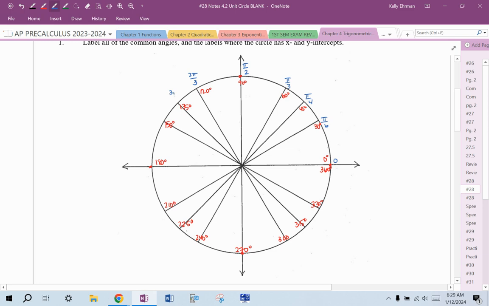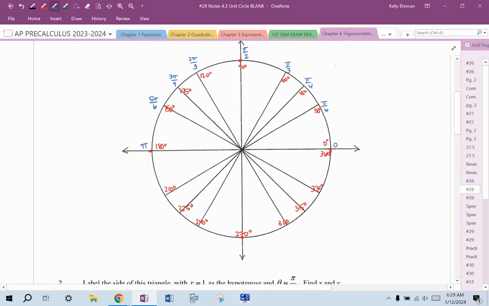Like if you take a look at these quadrant 2 angles, all of the numerators are 1 less than the denominator. If you look at the quadrant 3 angles, all of these have a numerator that's 1 unit larger than the denominator. And there's not as nice of a pattern for quadrant 4. There is a pattern, so let me write these down first, and I'll talk about this pattern.